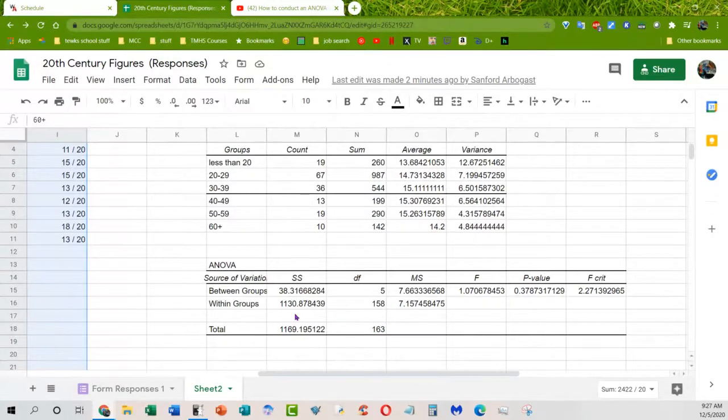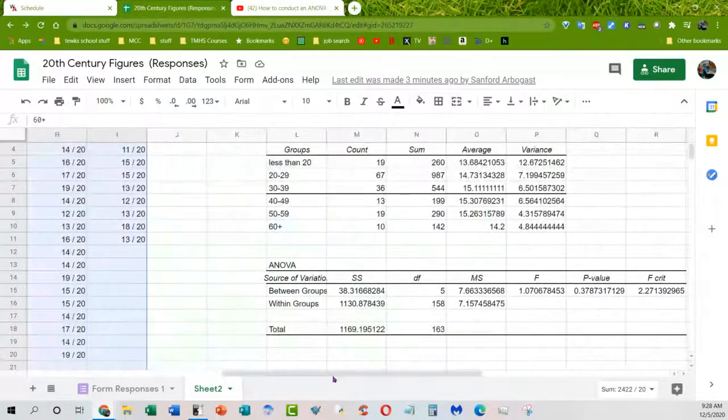Same with this, this is the sum of those squares. They added those things together and got these totals here. The mean of the squares is just the sum of the squares divided by the degrees of freedom. And then our F statistic is the ratio of these two mean squares. We take the between group and divide it by the within group, and that's how they got this number. There's a lot to do to calculate this by hand, which is why we don't calculate things by hand. This takes seconds. To count up how many things there are would take me longer than that. I didn't even know there were 164.